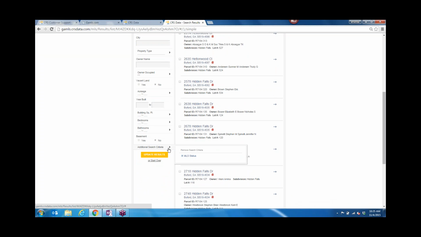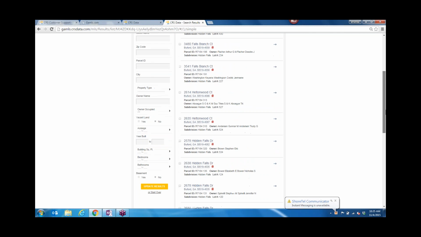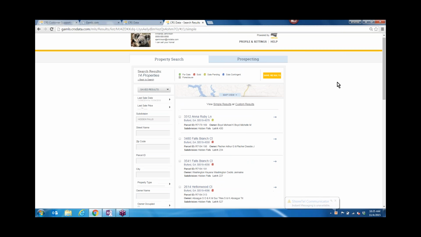If I hover my mouse over this additional search criteria, I can X out of that MLS listing status, and it's going to pull all the properties that have sold in the last year through tax records. So basically, I just unchecked that box for sold on the previous page by Xing out of that MLS listing status. So now, instead of having 11 properties, I have 14 properties.